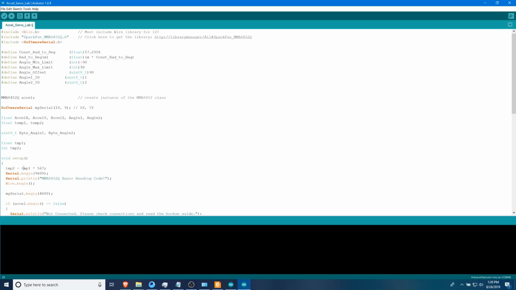For example, I want this float to be treated as integer, so I'll just type it like this.